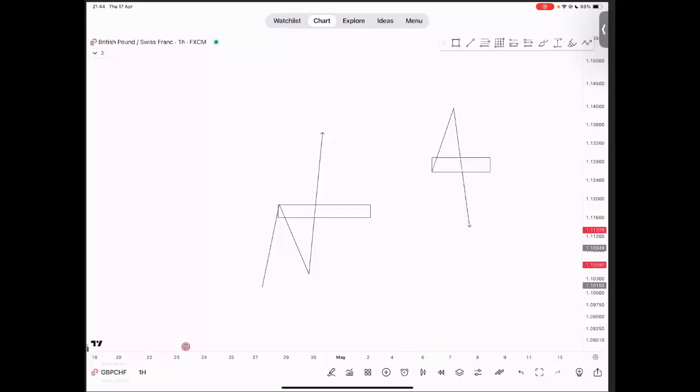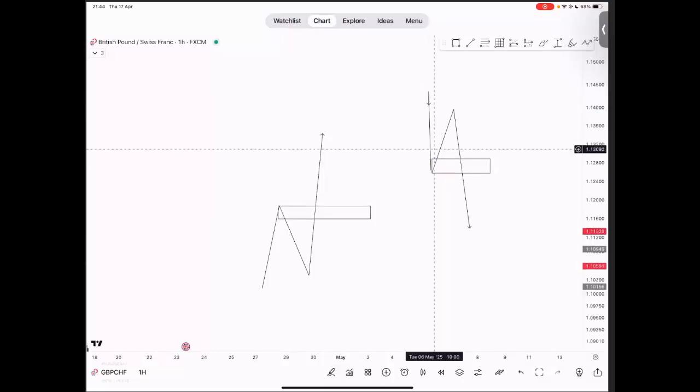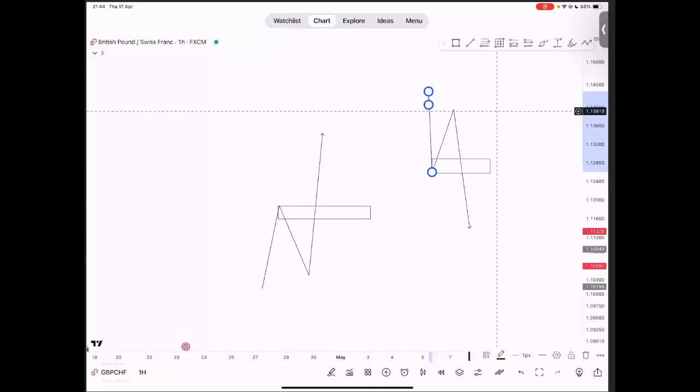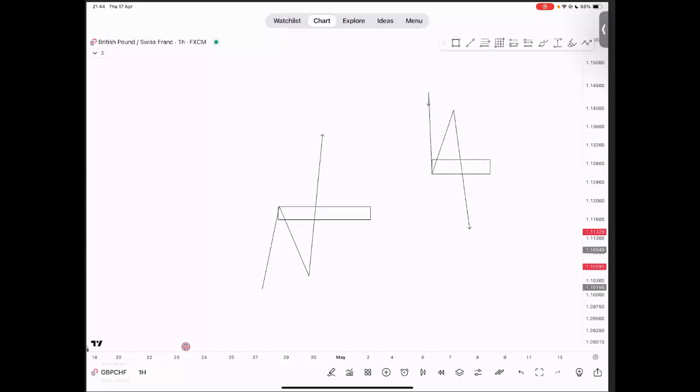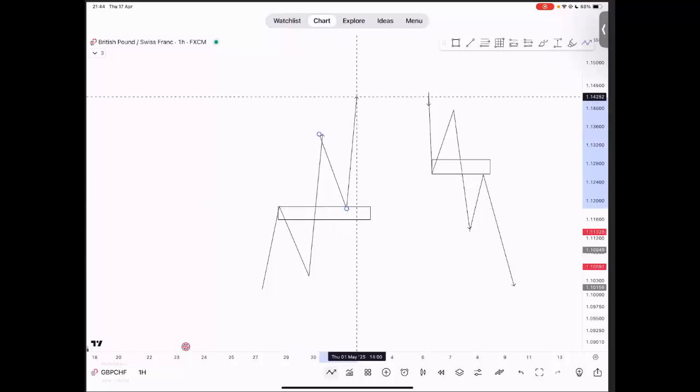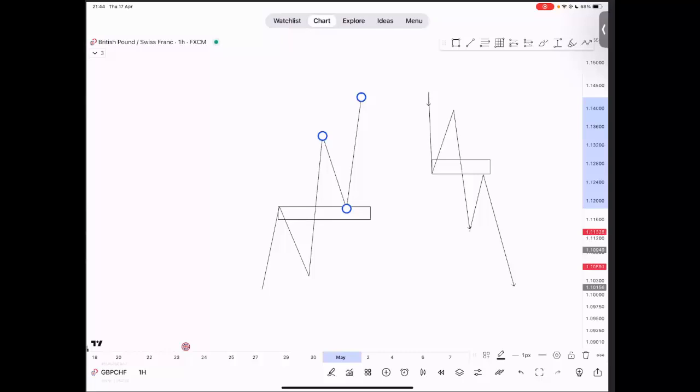Now the difference between the mitigation block and the breaker block, like I previously mentioned, is that the mitigation block continues the trend, the breaker block opposes the trend. Remember that in breaker blocks you're looking out for, like, a bullish breaker block, a bullish order block, failure of a bullish order block is the bearish breaker block. But these mitigation blocks continue the trend, just like something like this now. Price did not become bullish, instead it continued to the downside. In this case, price did not become bearish, it continued to the upside. This is what the mitigation blocks look like.